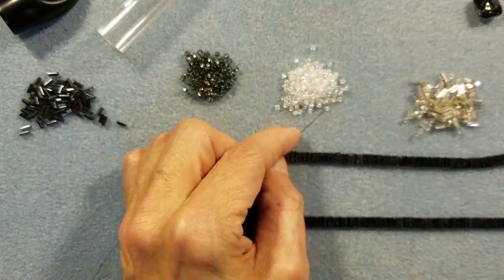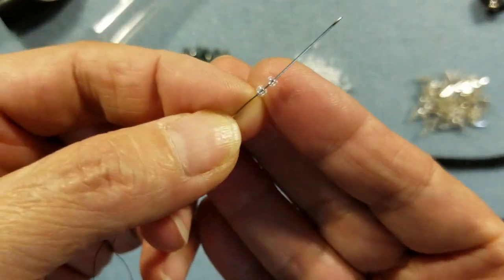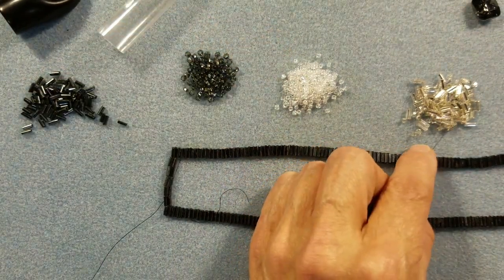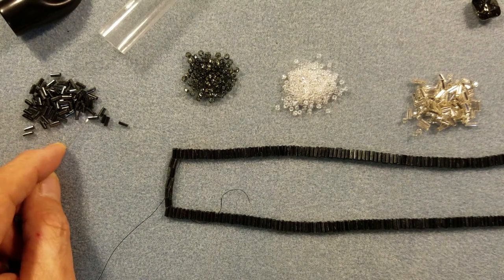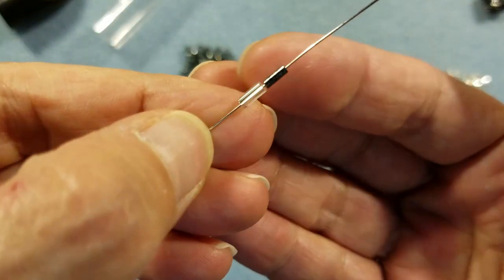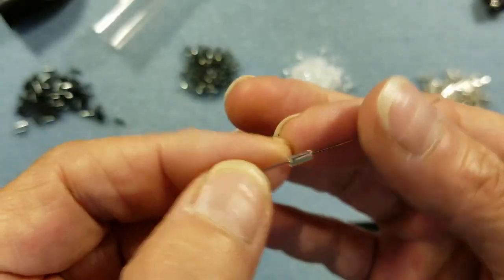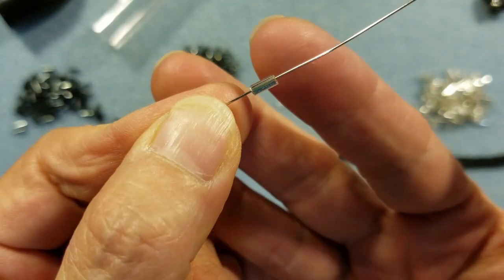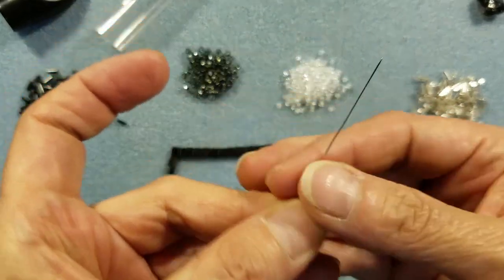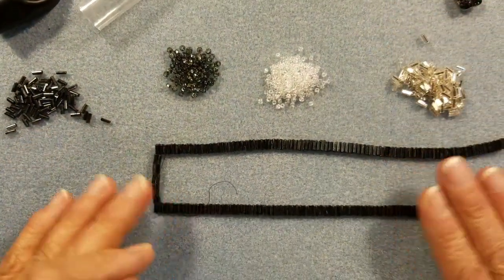And then I just have some other check glass 11/0 beads here, and they are just the plain crystal. They do not have the AB finish, but they're super beautiful. The check glass ones are so pretty. And then I have some same size bugles as the ones I used on my strips, which are about 5 millimeters. As you can see, they're pretty close to the same size. These are the graphite ones I used on my strips. And these are just a beautiful silver line crystal. And they're really good quality. And they're a check as well, Preciosa bugles, and super shiny and pretty. So all I've done is dump out a selection of beads that I want to use to fill up my center with.